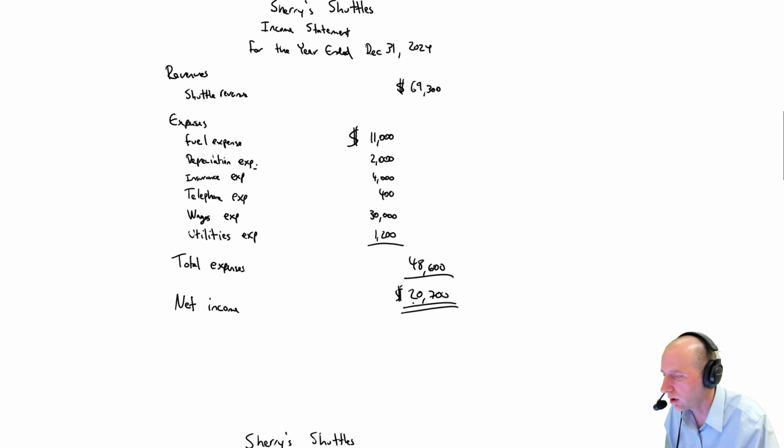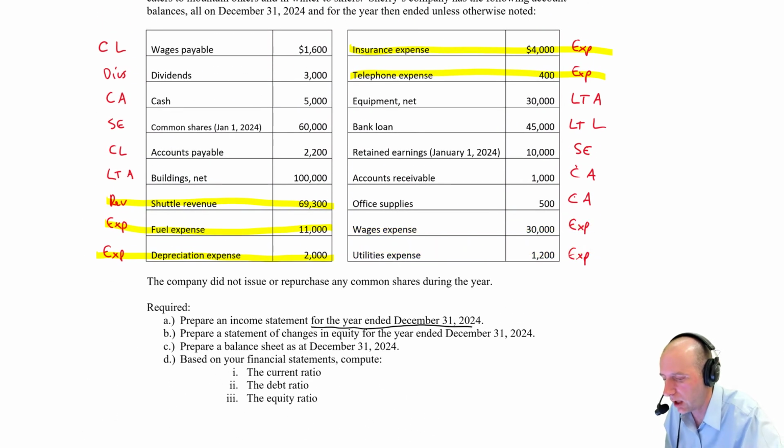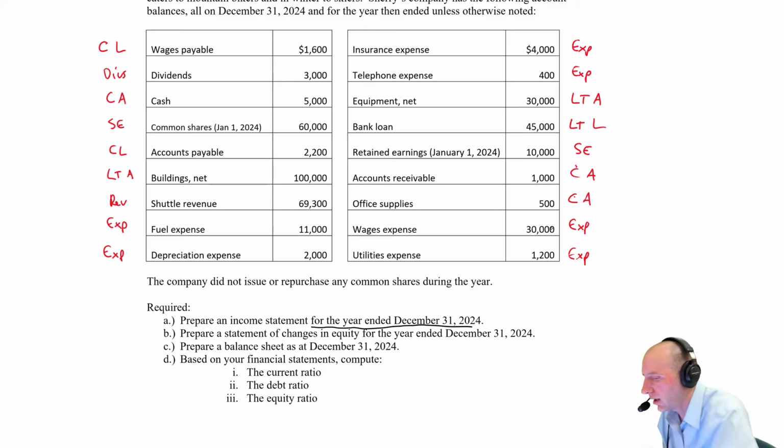And so what we want to say is, how many dollars worth of shares did I have on January 1st, 2024? Let's scroll up to the question. I'm going to undo the highlighting from before. We're actually done with those now. And let's highlight any equity accounts. So we got common shares. We got retained earnings. It's got to be around here. There it is. And we also have dividends. That's going to be relevant here.